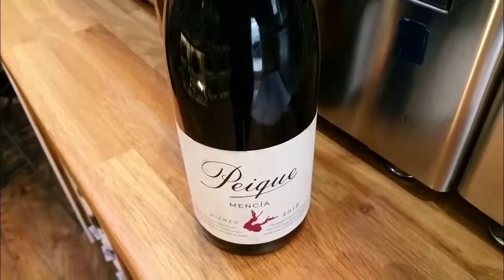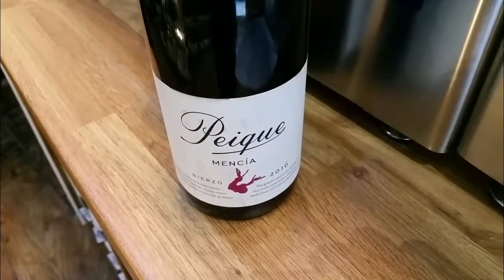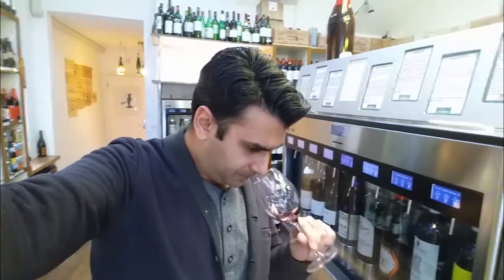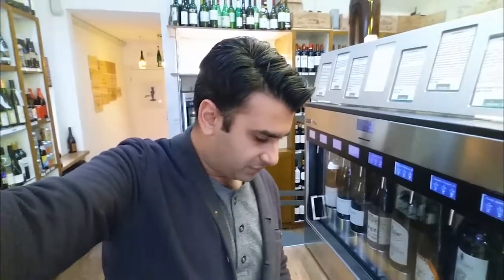Back into the machine. This one is the Pique, which is the Mencia. Mencia is the grape and it comes from Viedro — that's in Spain. Mencia I've tried a couple of times; it's quite a unique grape. It's not usually what you would find in Spanish wines overall. I'm getting a slightly inky flavour with that, but the body's quite light. Tannins are prominent. I kind of get a sort of dried meat from that more than a fruit flavour that you'd usually get from reds.